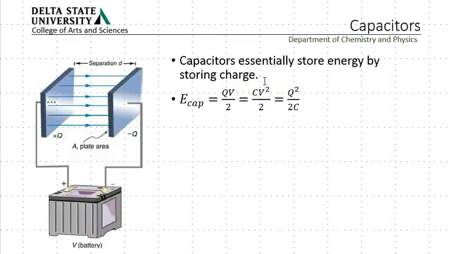My apologies. So these are just different ways, because we're using Q equals CV, right? All we're doing here is taking Q is CV, and sticking CV in for Q. That gives us CV squared over 2. And all we do is take V is Q over C, right? And stick that in, and that gives us Q squared over 2C. So these are the different ways of expressing the energy stored in a capacitor: QV over 2, CV squared over 2, and Q squared over 2C, and all of these end up as joules. And that's it for chapter 19.